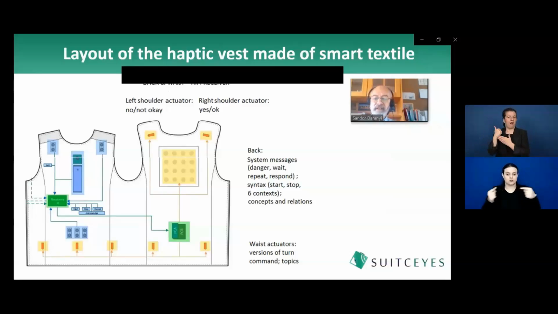Different actuators in different body zones can receive certain kinds of messages. For example, the shoulder zone can distinguish between yes or no. A screen on the back displays haptograms corresponding to concepts and relations, plus haptogram sequences for sentences, including system messages. The waist area can encode different topics to frame concepts, called contextualization.